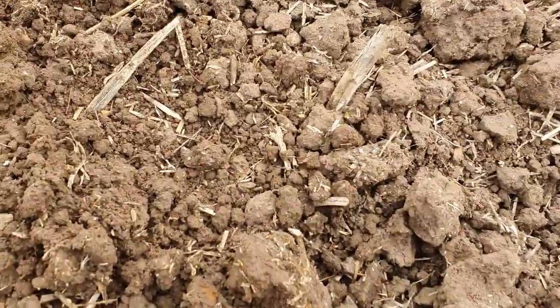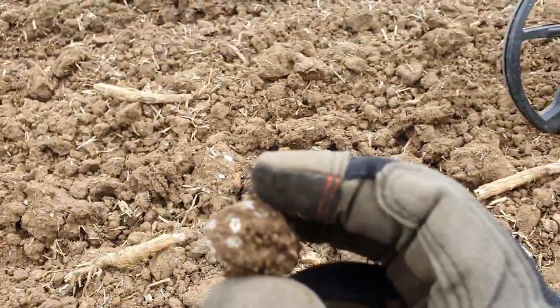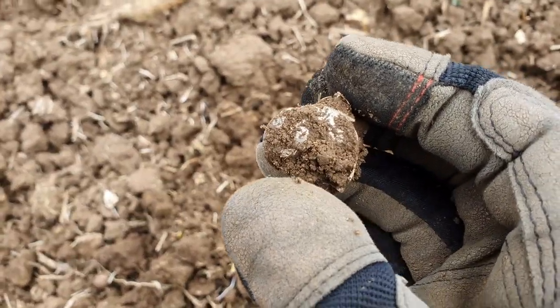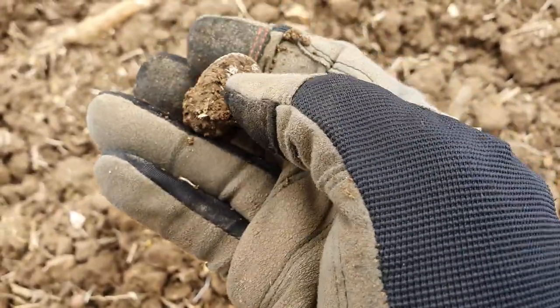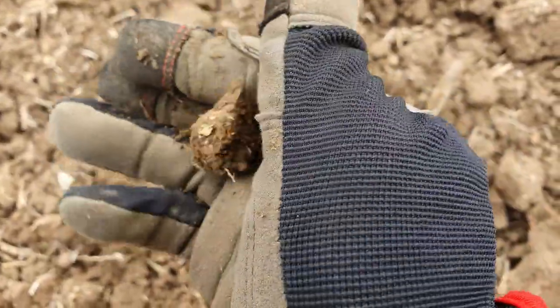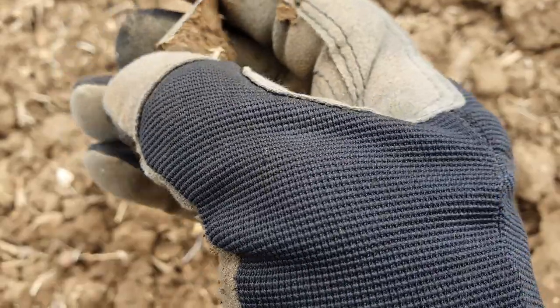Right, guys, I'm not sure what this is yet, but I'm sure I saw silver as I picked it up. It could just be a bit of rubbish. Oh, actually, I don't know. I think that could be a bloody hammered. Is that a hammered? Oh my god. No, that's not, is it? Right, let's have a look. Is that a hammered? I'm not sure now.